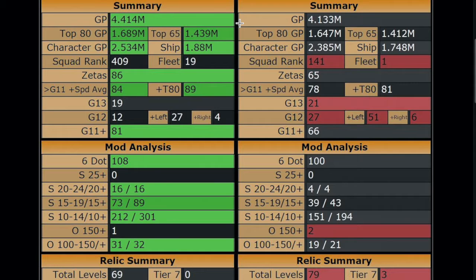Here in the roster summary, you can see that I have about 300,000 more total GP than Syleene, as well as a slightly higher top 80 and top 65 GP. In the Zetas, I have 21 more than Syleene. And this tells me that I have been playing for quite a bit longer than Syleene. Zetas are the one thing that you can't really buy in quantity here, so they're an indication of how long you've been playing, which means that Syleene has probably spent a good chunk of money to get their GP to this point in that amount of time.